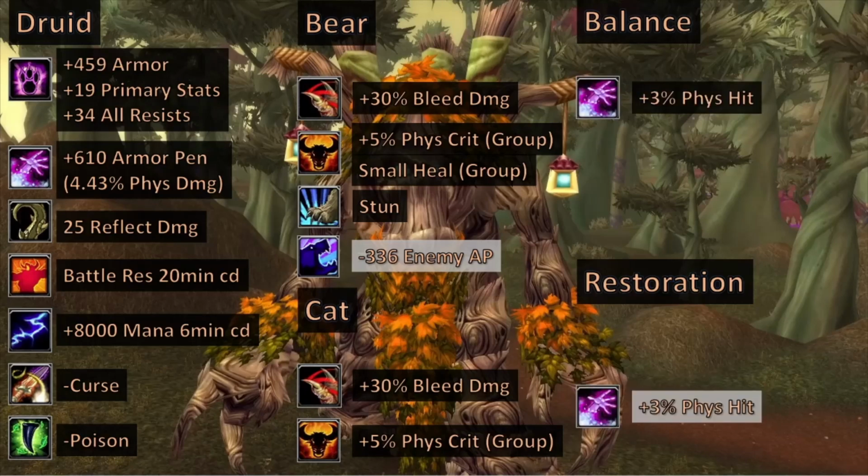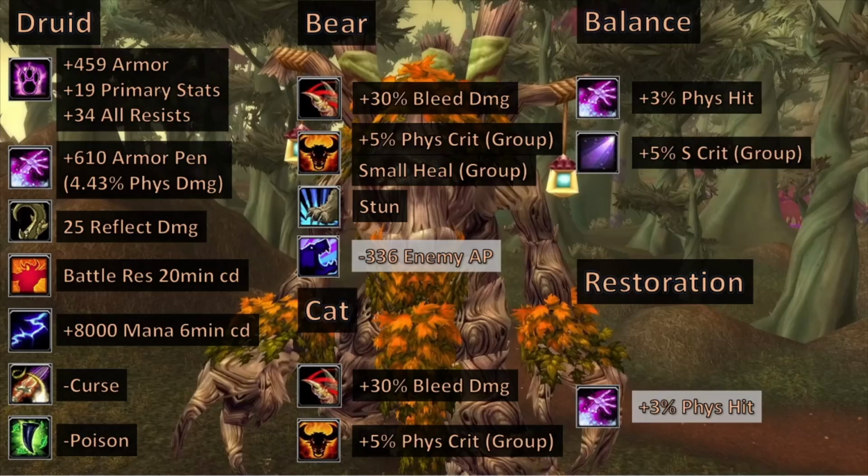Balance Druids and the support restoration build that I was talking about can get Improved Fairy Fire, which gives the entire raid a plus 3% physical hit. This is very valuable. Oftentimes people won't really notice that this is a thing. There's not really any text on the boss that notifies you that this is up, but everybody can drop 3% hit on their hit cap, and it benefits everybody a whole lot.